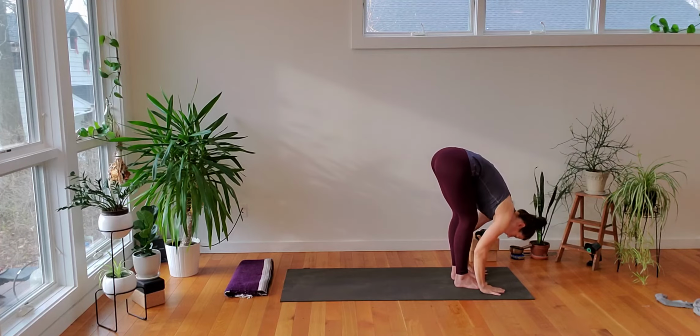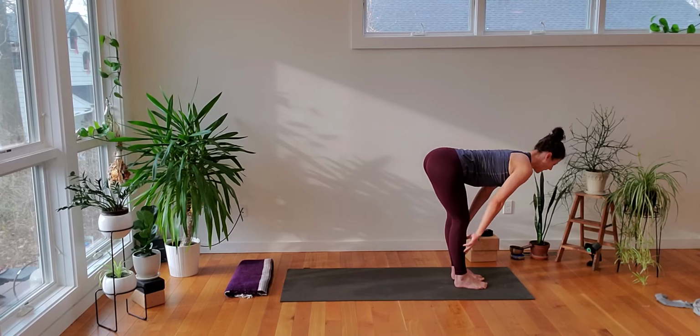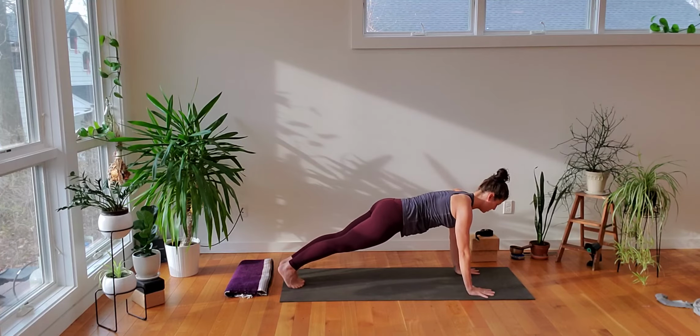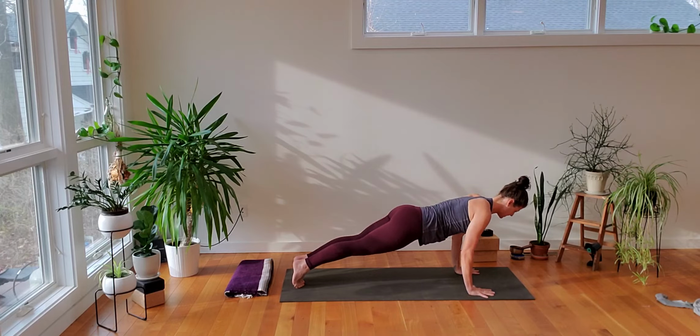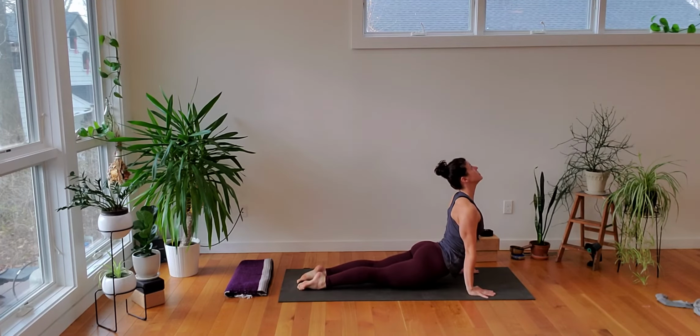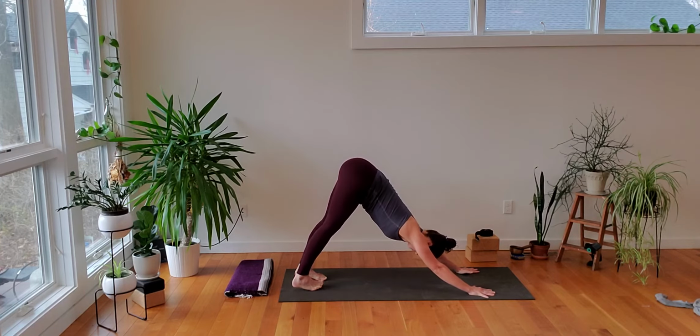Exhale, fold forward. Inhale, flat back. Exhale, plank pose. One breath in. Exhale, slowly lower. Inhale, up dog or cobra. Exhale, down dog. Slow, steady breath.